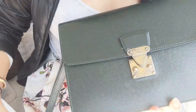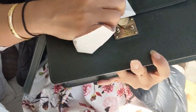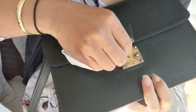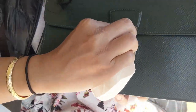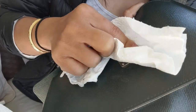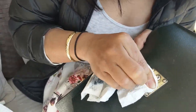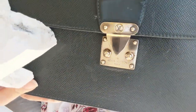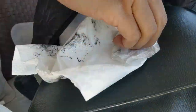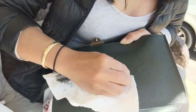You can see the oxidation starts to turn black, and the cream turns black on the hardware too. I'm just wiping that off with a paper towel — I couldn't find the water wipe at the time, but it doesn't matter. If you do get any of that on the leather, you want to be wiping it off with your water wipe or any fragrance-free baby wipe. You don't want to be leaving that polish cream on the leather at all.